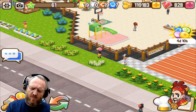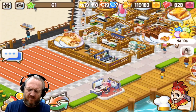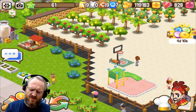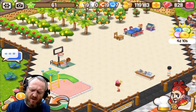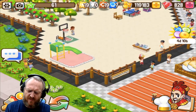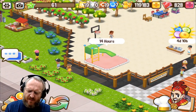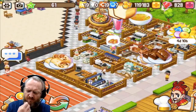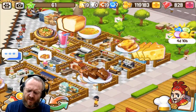Yeah, I've been using this one to actually show off. I've not really gone much more than this one. I was going to make a little bit of a school in the center here and have my school a little bit higher, but I haven't done the building yet. And that slide does take up a lot of space, by the way. And I was thinking of blending my machines in as well.